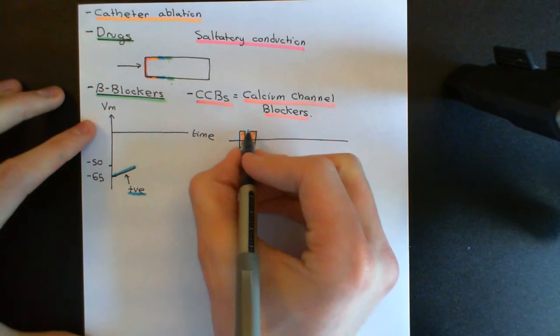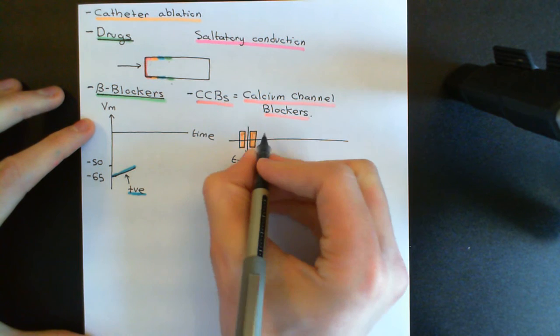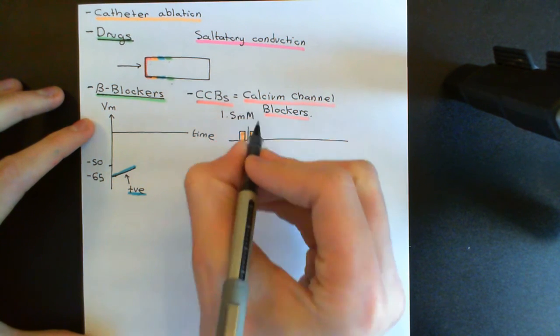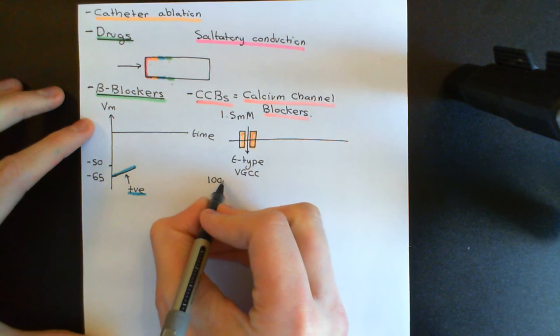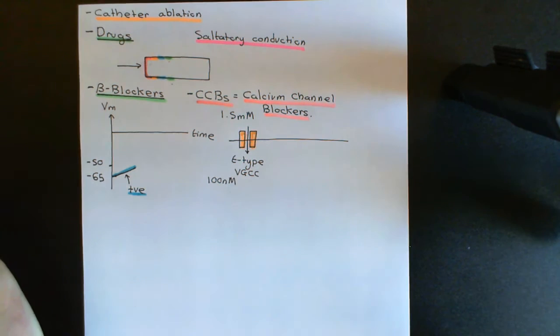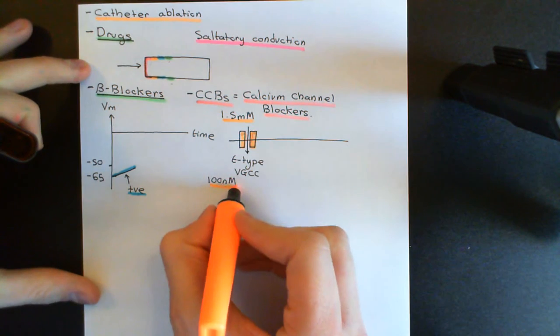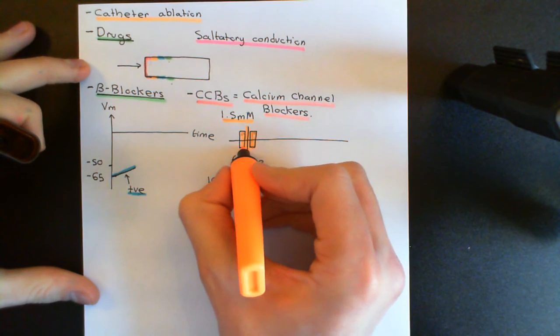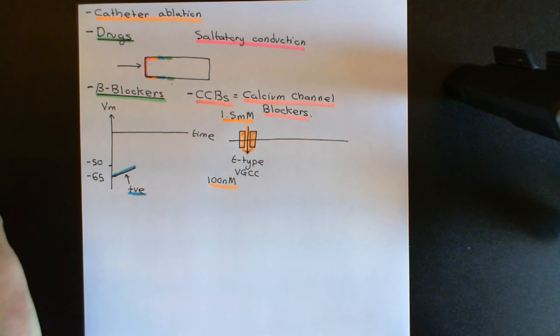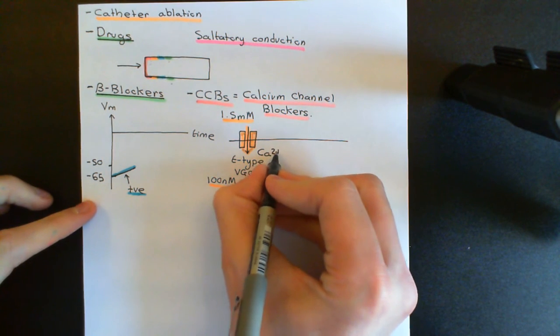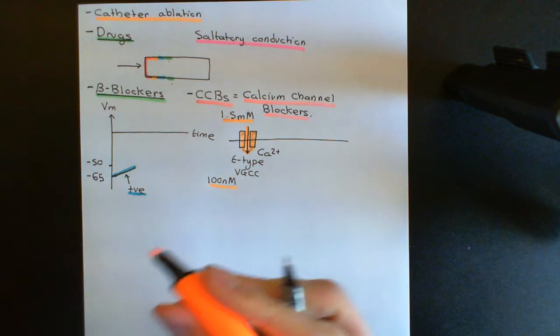Okay, and when they open, of course, you've got a massive calcium gradient across the cell membrane. Generally, extracellular calcium is around 1.5 millimolar, whereas intracellular calcium is more around 100 nanomolar. That's a 15,000-fold gradient, favouring the movement of calcium into the cell. So when you open a calcium channel in the cell membrane, you don't even need to think about what the electrical potential difference across the cell membrane is to work out which direction calcium is going to move. It's going to move into the cell always. There's going to be a net movement into the cell.